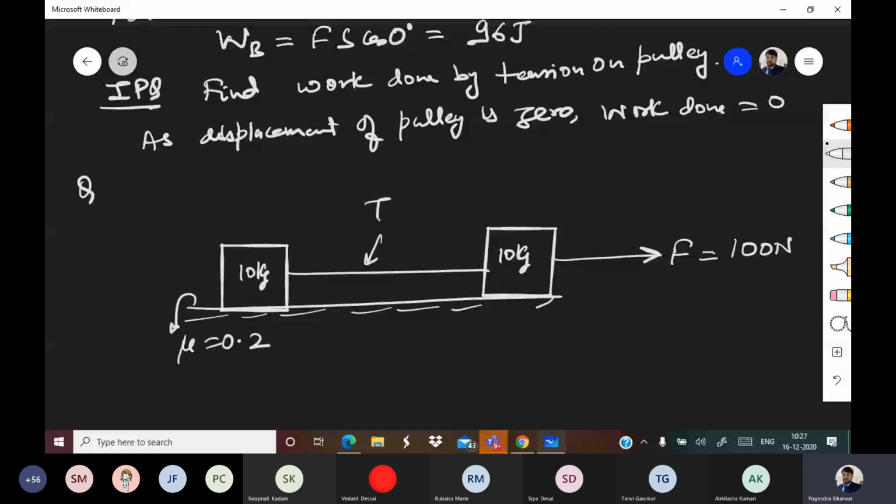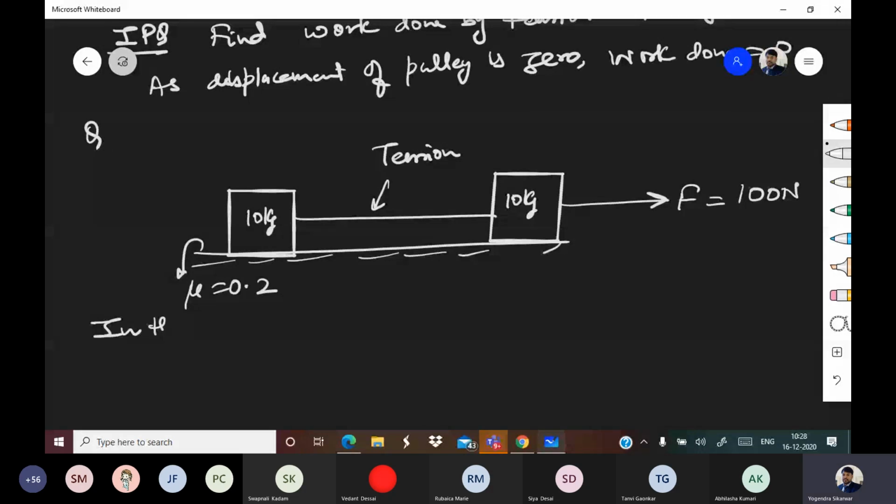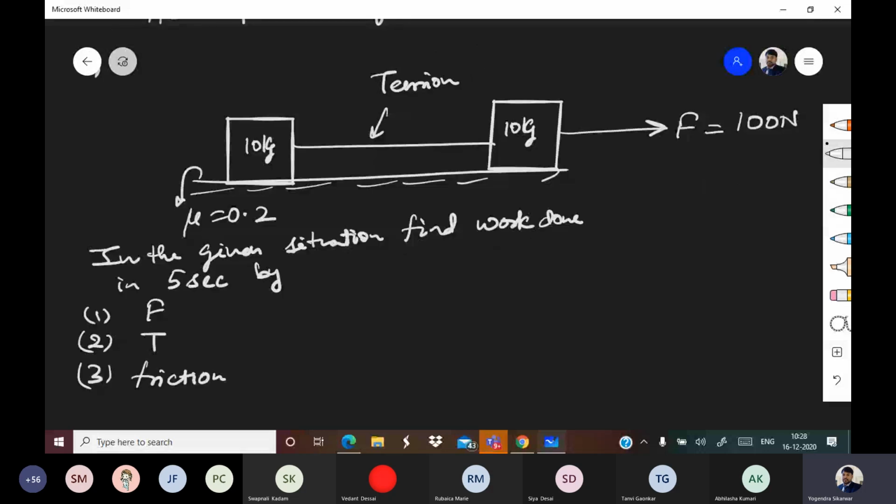So this is tension. The question is, in the given situation, find the work done in 5 seconds by number one, F, number two, tension, and number three, friction. Mu is 0.2 for both the objects. You can call it A, you can call it B. So how much is the work done by friction, by tension, and by F? You can calculate it only for object A, because if you can solve it for A, you can solve it for B as well.